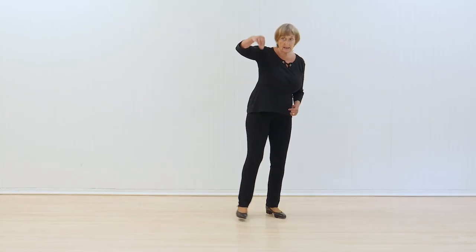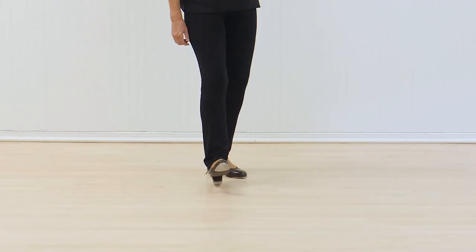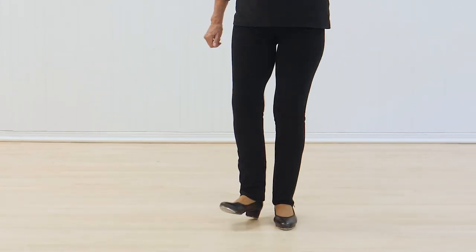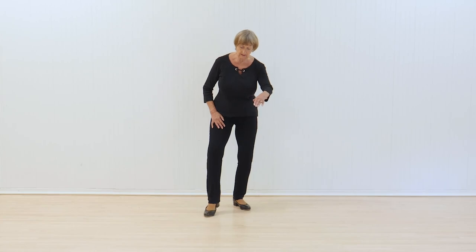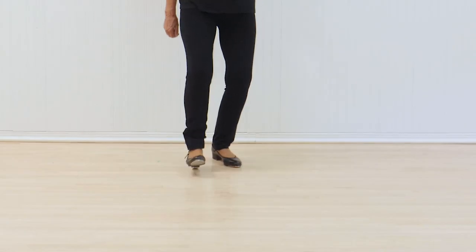And again, I'm hitting the nail right on the head. Strangely enough, that's called a ball heel walk. Use the ball of the foot and the heel. I can reverse that by using the heel first and then putting the ball down. I can add as many heels as I like, and as many toes as I like.